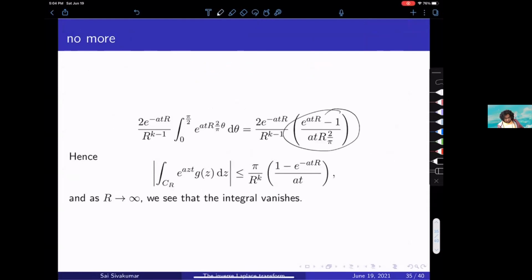And so then you multiply everything through. This e to the minus a t r, this will cancel with this, and you'll get the minus 1 times this, which will come down here. All right, so I multiplied that through. I pulled this pi back up to the top. I canceled this 2 with this 2. All of this simplification to get this bound. And so also notice that I said that there was going to be another r.